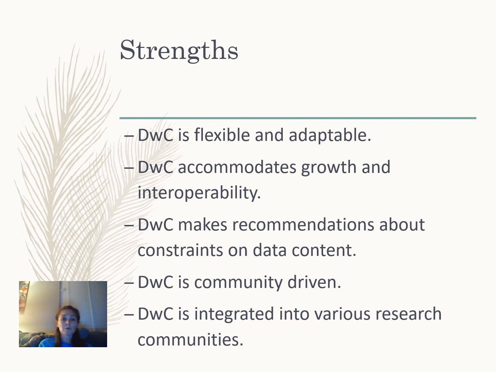Darwin Core is community-driven. It follows the Darwin Core namespace policy for receiving community feedback on its development. There is a public forum where the public can provide their comments directly. Some discussions result in a consensus for change, which then follows the outlined process for submittal and includes a 30-day public review process. These are identifiable strengths for utilizing Darwin Core. And finally, it's also integrated into various research communities.